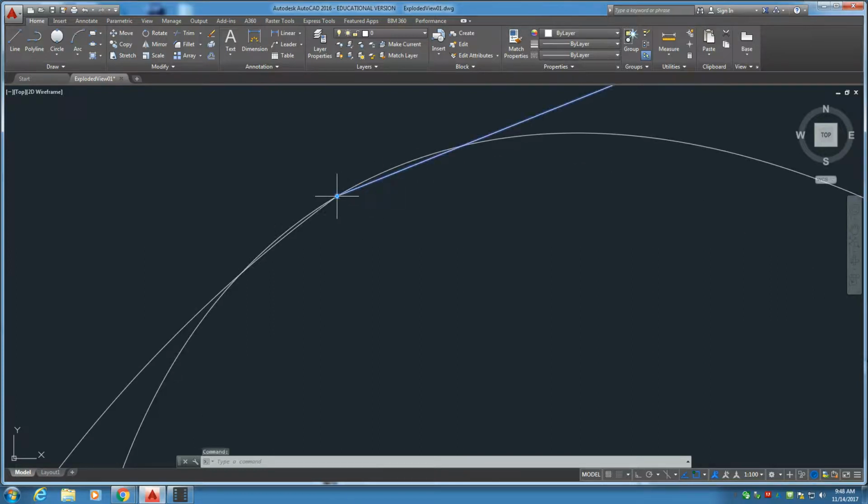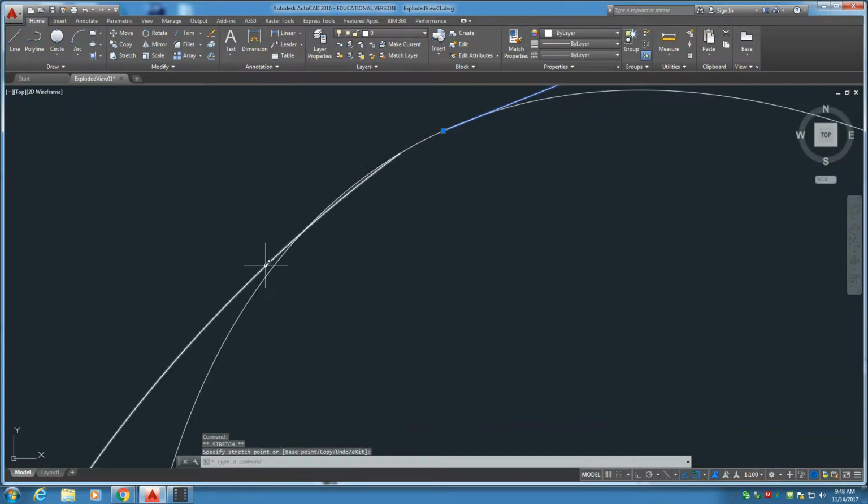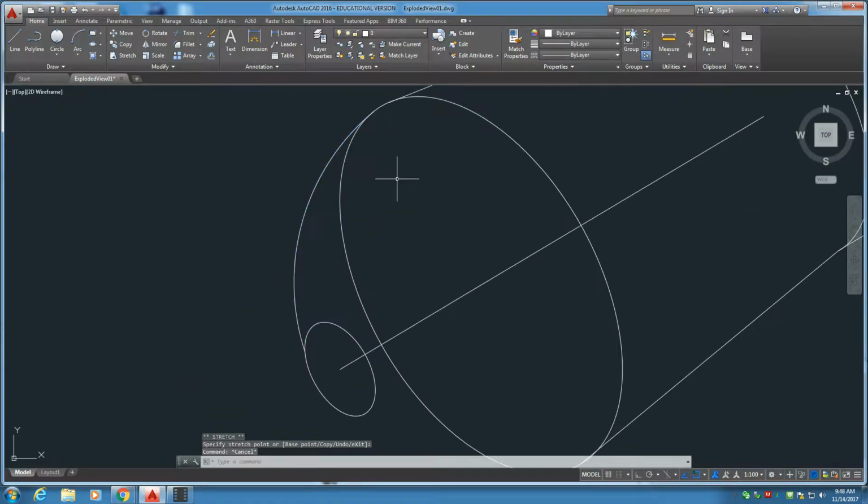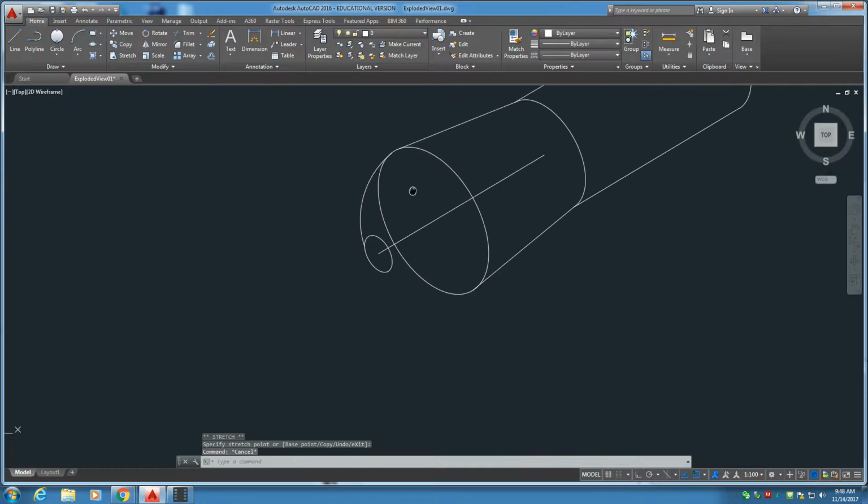So let's go ahead and fix that. Bring this over like that. And you know what? Let's take this one and move it over a little bit this way. Bend it a little more in, just a teeny bit. That looks pretty good.